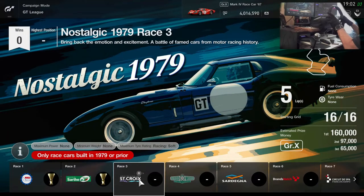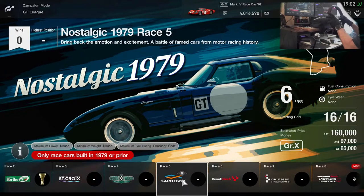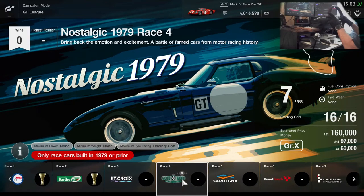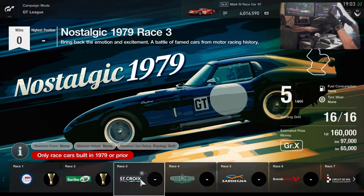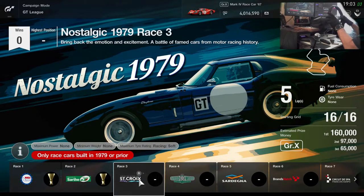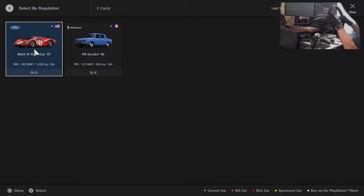Oh, that's what I hate. We have 3, 4, 5 more real trucks and 2 fantasy trucks, so let's get rid of that fantasy truck. The same car, I don't have anything else available to me.